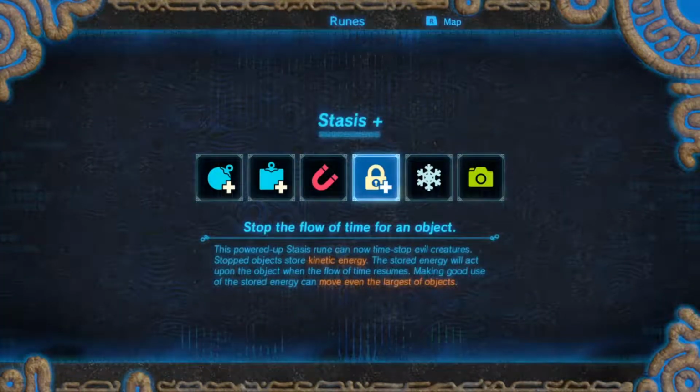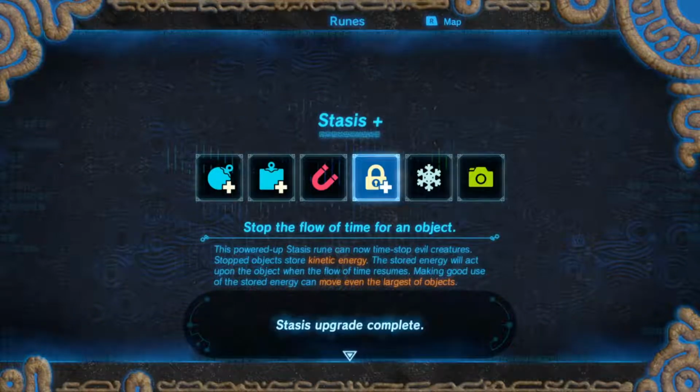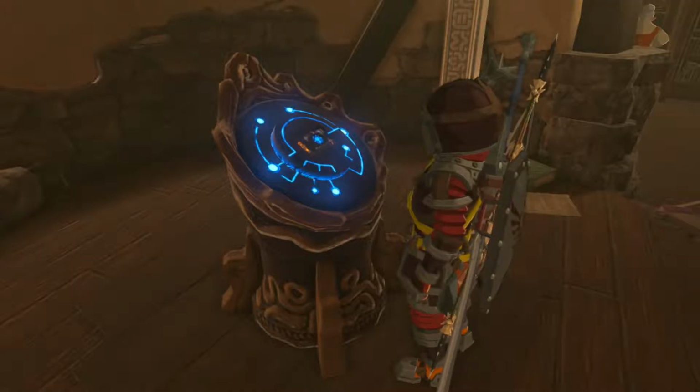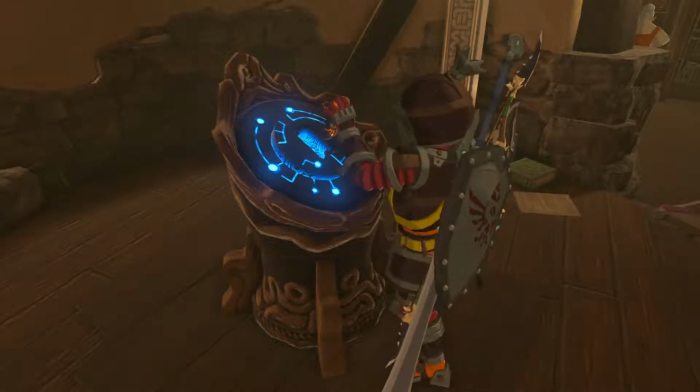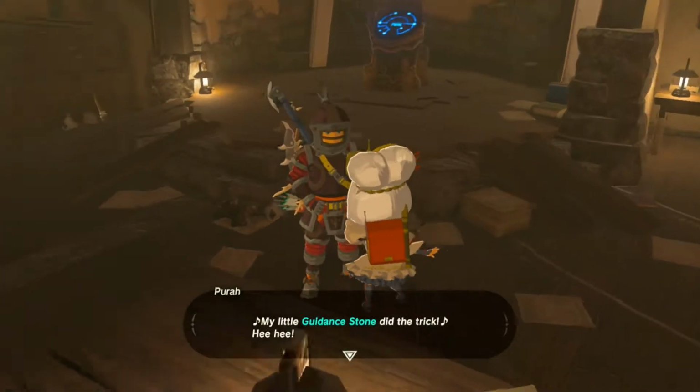Alright, Stasis Plus. So, stop the flow of time for an object, blah blah blah. So, stasis upgrade complete. And we'll explain what that does in just a moment. Effectively, this allows you to freeze enemies in place, not just objects.